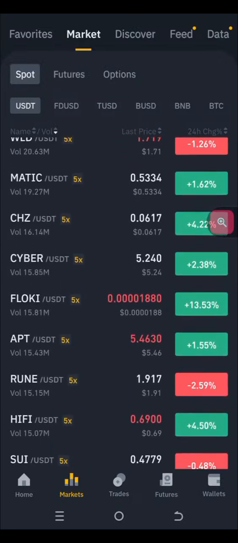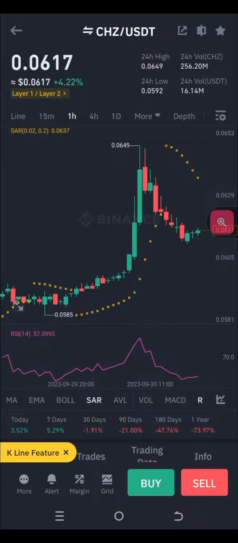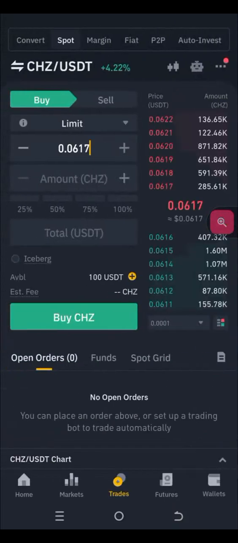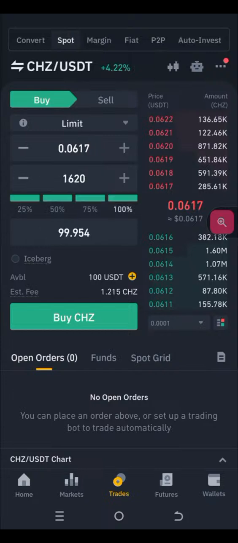Okay, look at this one. This is CHZ. It's 6 cents. Now, if I try to buy this and I pick 100%, can you see now I have 1,620 pieces of CHZ. Now, this is going to determine how much you can make, and that's the truth. If I'm making 1 cent on each of these pieces, I'm going to make 1 cent times 1,620. If I'm making 1 cent each on the other coin, that's going to be 200 and whatever times 1 cent, and that's going to be less. So those are the things we have to look at.